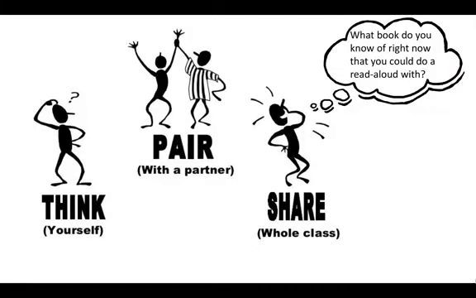So let's go ahead and wrap up with one final think, pair, share. Answer this question by yourself first, then with a partner, and finally with the whole class. What book do you know of right now that you could do an interactive read aloud with and use as an anchor text?